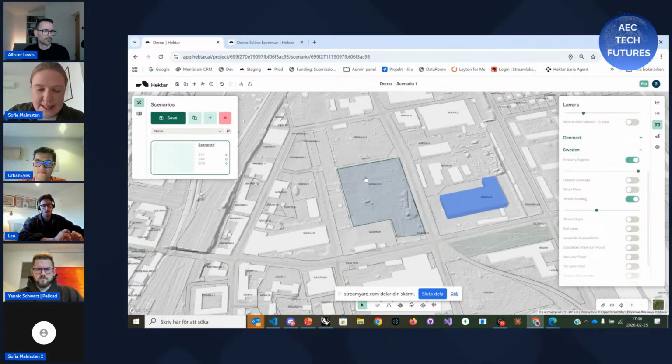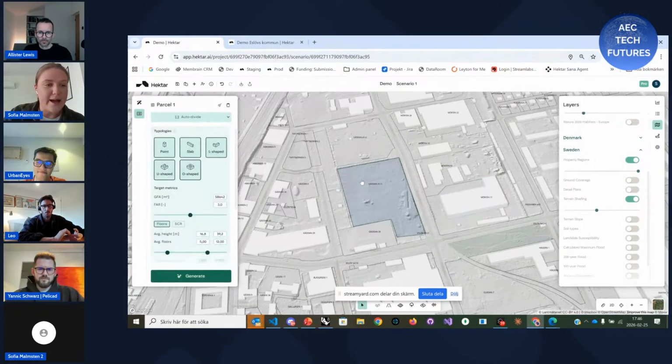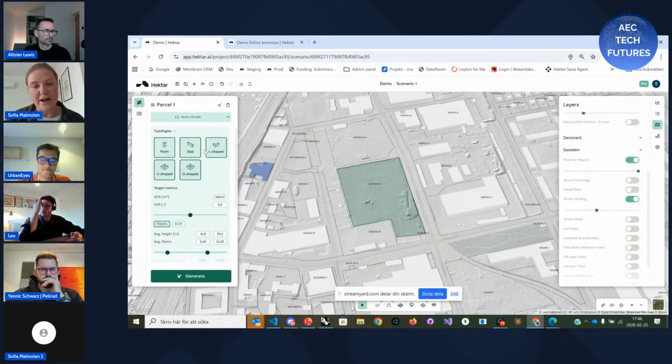So when I click on this site, I have what we call the generation panel to the left. And we have a set of predefined typologies. The core of Hektar and what we're working on is to define architectural logic across different scales. So we write algorithms that represent subdivision of site.